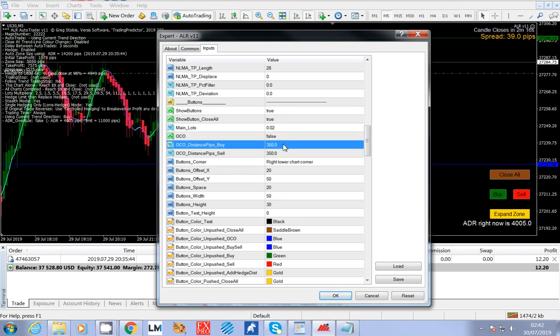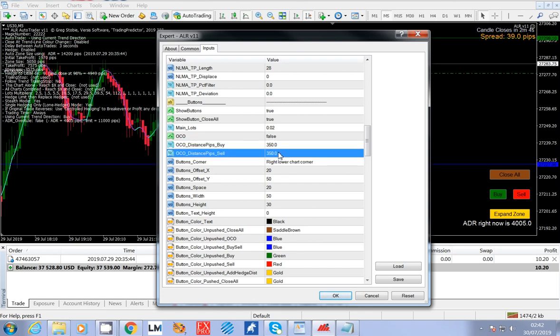This number of pips above the current price and below the current price means that when the price eventually breaks out of the ranging situation it's currently in, you will see the ALR automatically make that an order depending on what direction it goes. So if it goes up, it will place a buy and close the pending sell.